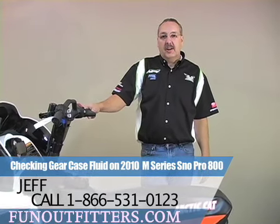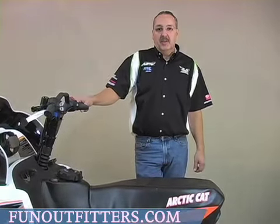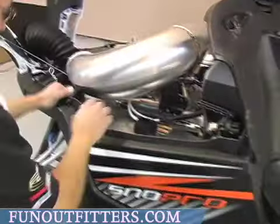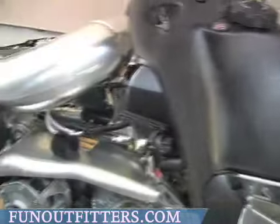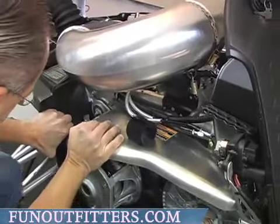Today I'm going to show you how to check your gear case oil level on your 2010 M8 Snowbro. To check the oil level, you're going to have to remove your driven pulley. So you're going to have to take your belt off on your side panel and remove your clutch cover.